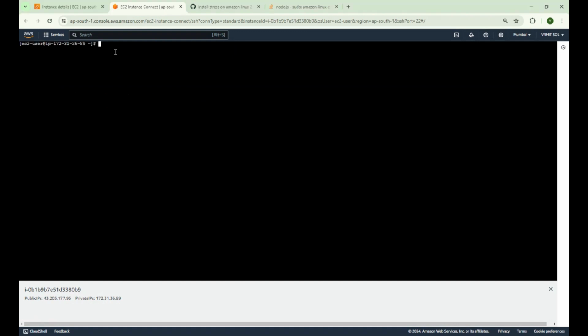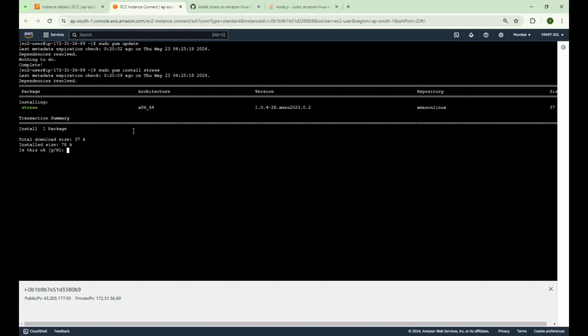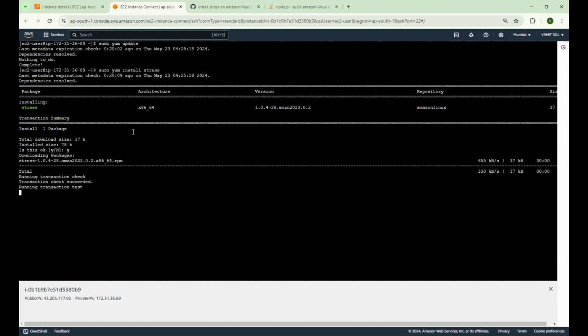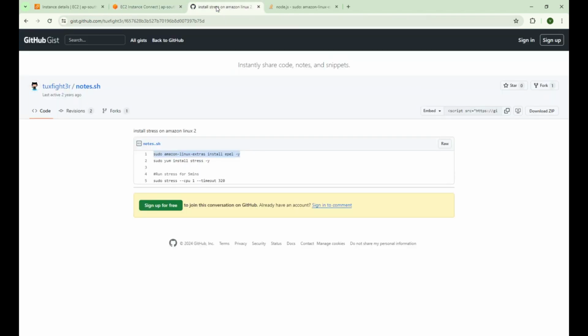Nowadays you can use yum directly to install those packages. So let me first do yum update, and then sudo yum install stress. Yes, so the stress command is installed.